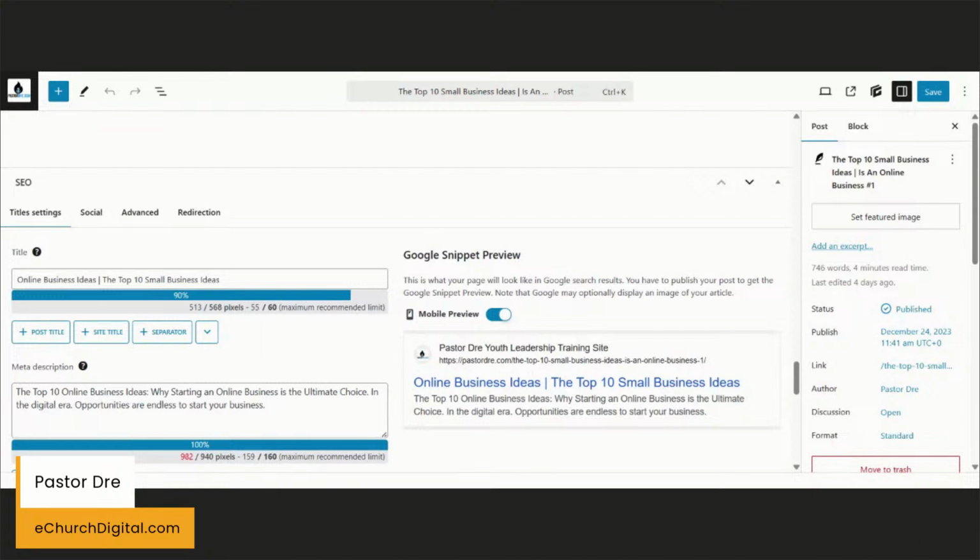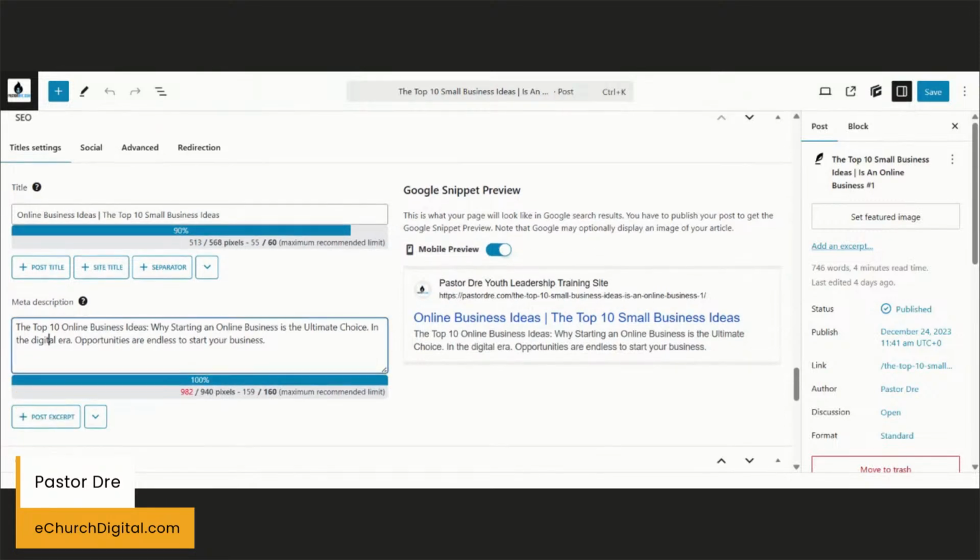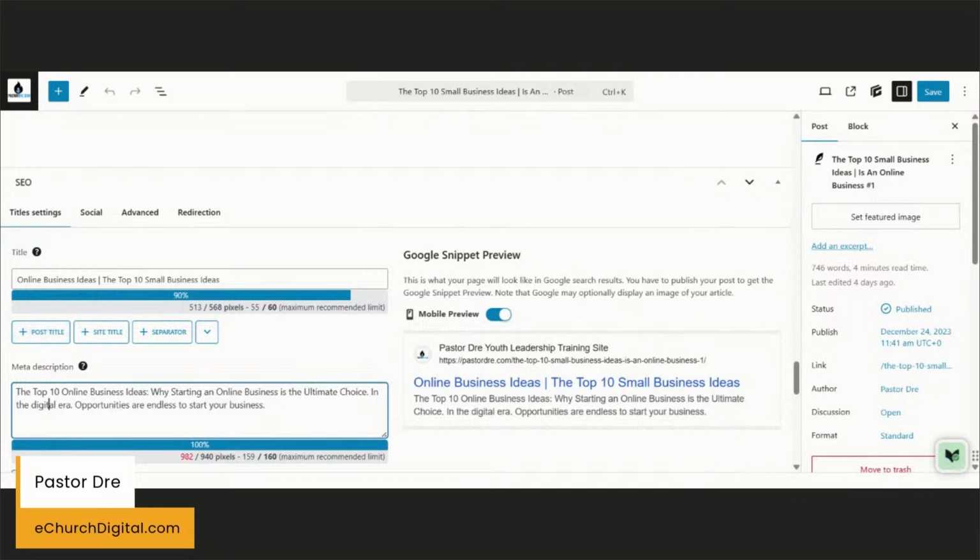So when it shows up in Google, I want it to relate to what people are searching for. And then I also put it right here in my meta description, the top 10 online business ideas. Why starting an online business is the ultimate choice in the digital era. Opportunities are endless to start your business. So I got online business ideas here, and then I got top 10 online business ideas.